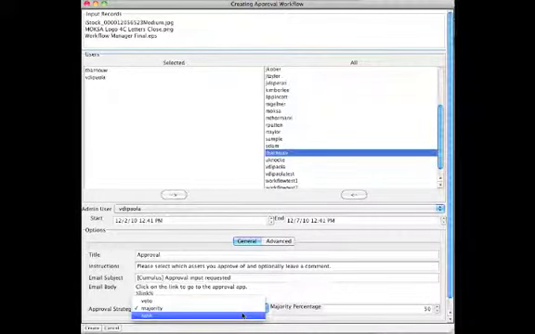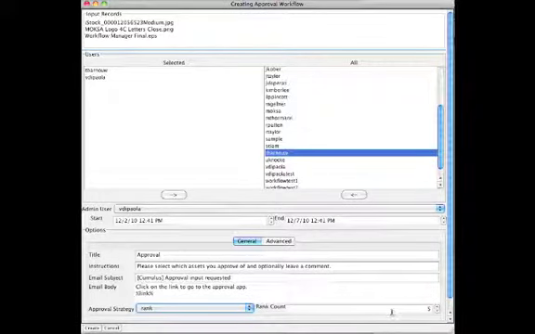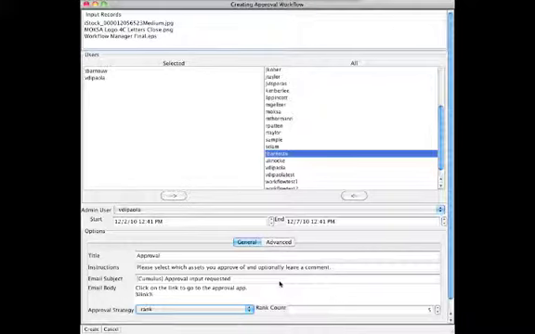The third option is rank, where the system will rank the files based on the participant feedback. For instance, files that were approved by 5 participants will rank higher than a file that was approved by 3 participants. And here the administrator can choose how many files should be ranked. That number can be moved up or down. Once the configuration has been accomplished, the administrator simply hits the Create button, and the task is created.